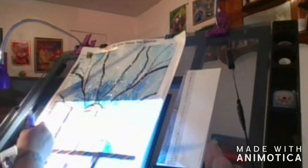My last one was an Amazon, and my next one's going to be an Amazon. And then I've got 2 more Diamond Art Clubs to unbox. And they will more likely be the ones that I do, just for the simple fact that it helps with my vision. I mean, it doesn't help with my vision, but I can see it more because of the problems that I have with my vision. So I hope I didn't offend anybody when I stated that I only do Mandy. Right now, until I can go get my eyes checked and get my new glasses, I'm going to be doing her.